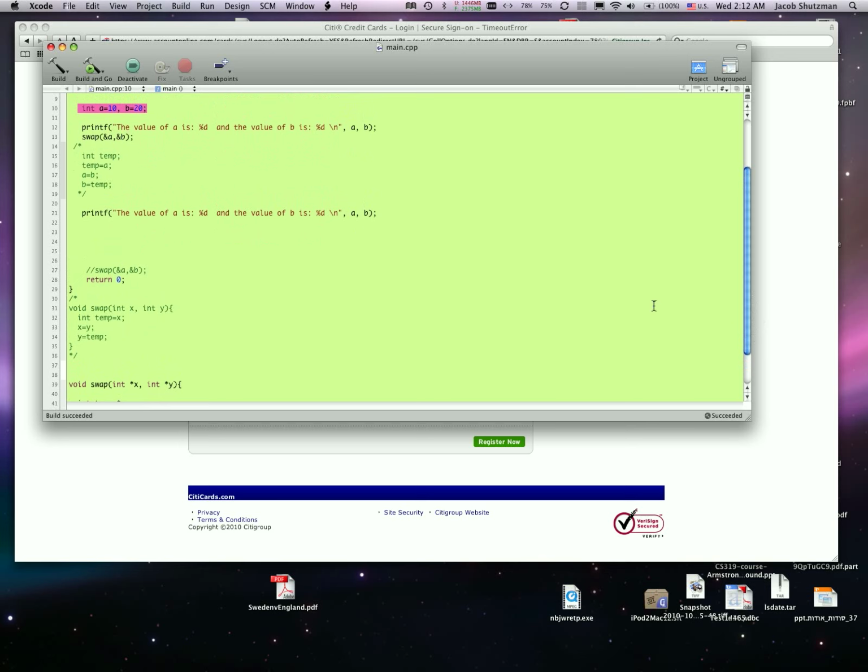So even when we come back from the function, swap switched the value of what we had in the address of a with the value that we had in the address of b. So now, since we print a and b here, we got the different values.